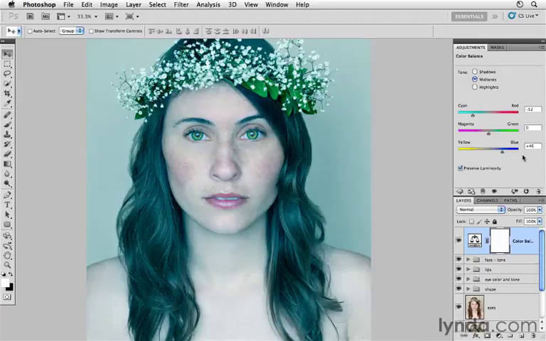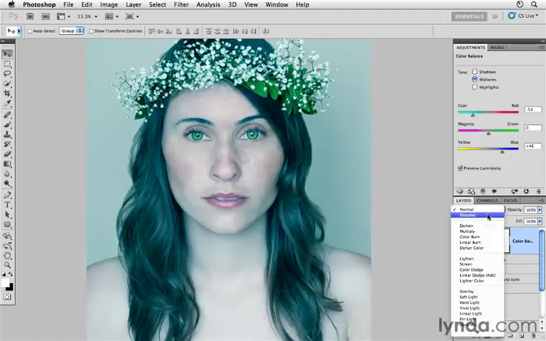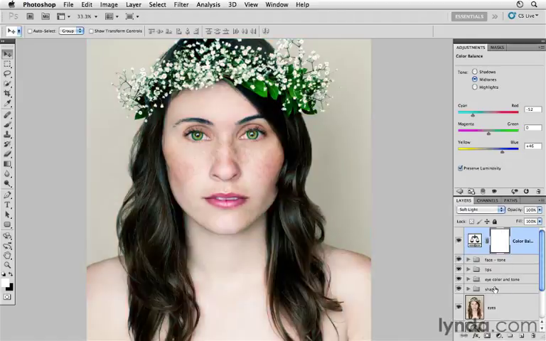Yet many times it looks like the color is sitting on top of the image. It's not embedded into the overall tonal structure of the photo. So what you can do to have a bit of fun is to try on some blending modes. For example, let's experiment with the blending mode of soft light. Now, once we do that, all of a sudden, this image comes to life in a completely different way.